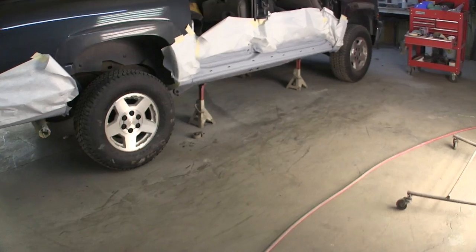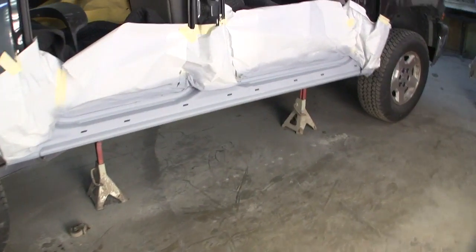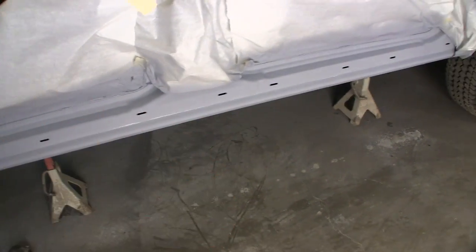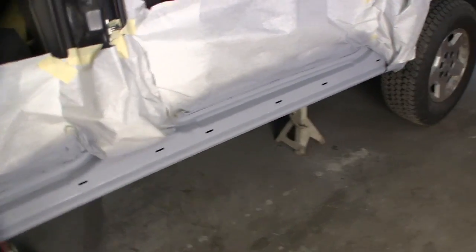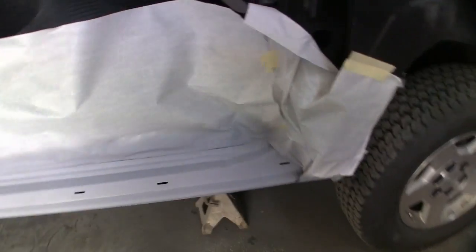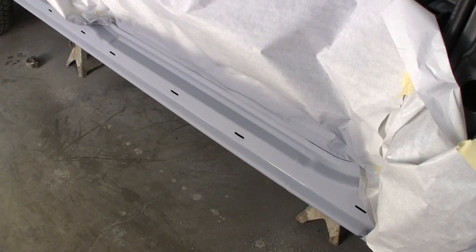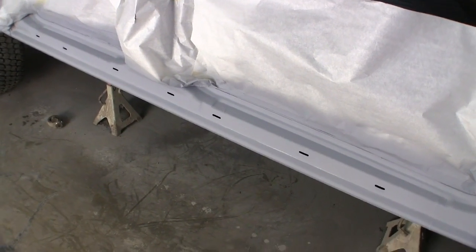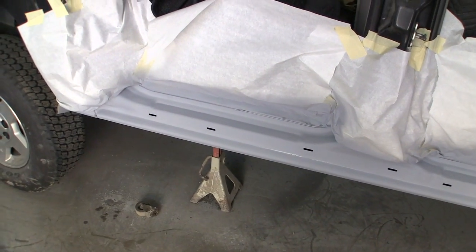Alright guys, I apologize, I didn't show you the finished body filler work. I kind of showed you what I had going on, but it's kind of routine stuff. I've got a coat of primer on these already. This is Valspar DTM 2035 direct to metal primer. This one, they don't want you to put etch primer underneath it, so we shall see. I haven't used it for anything bare steel any larger than my hand.